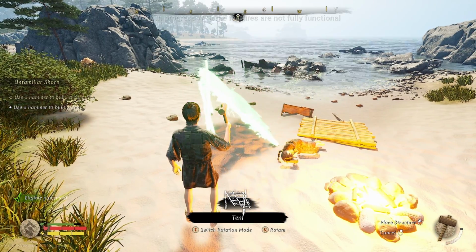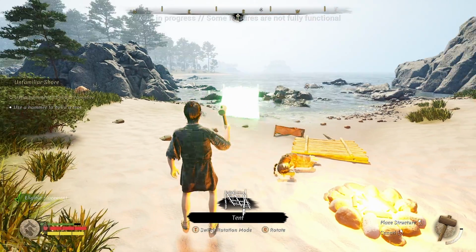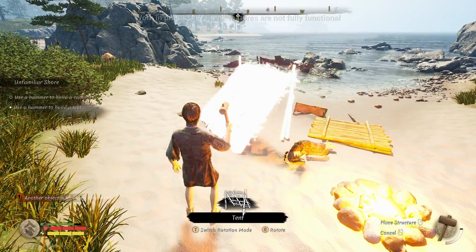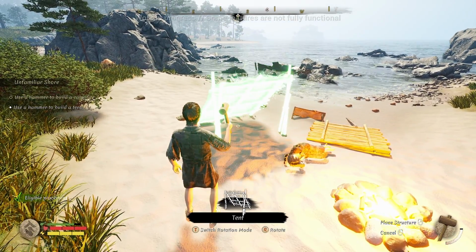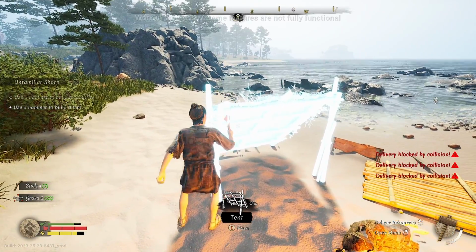Okay, so it all automatically resets. I wish this rotated a bit faster. Nope. Trying different buttons there to see if it would rotate faster. Did not. All right, let's just plop this like that. What do we need for this? Sticks and grass. We got all this.